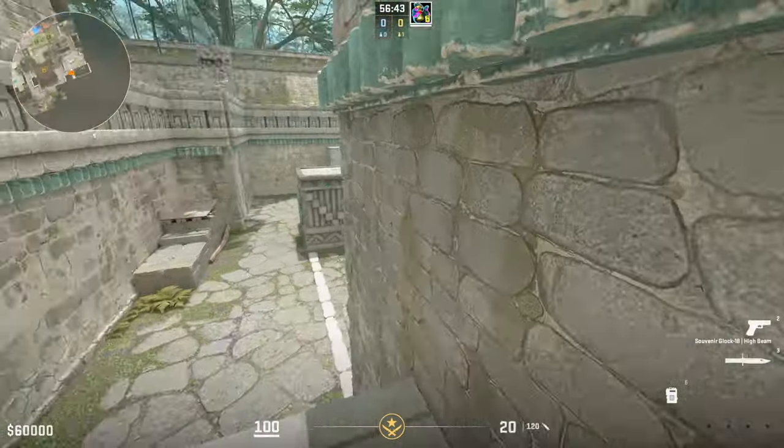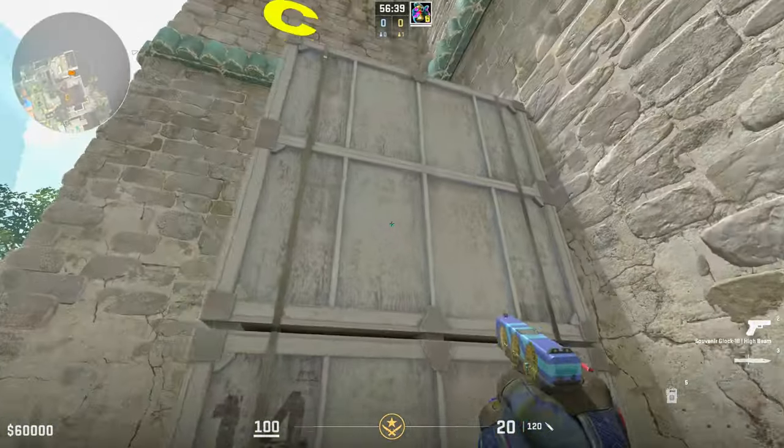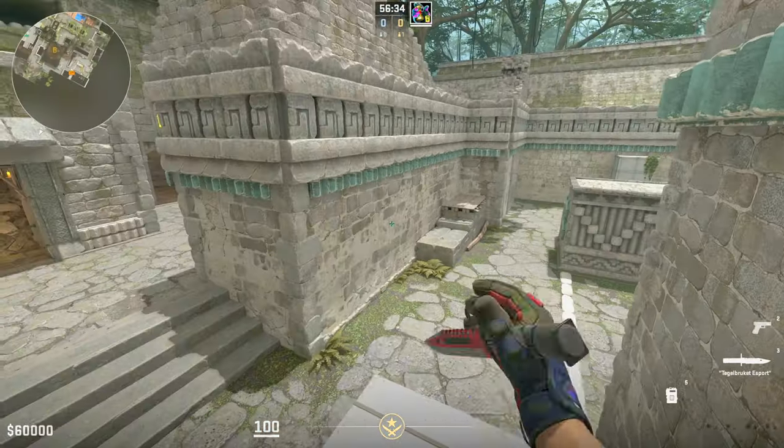We have these two crates stacked. I know this is another common angle that a lot of Valorant players... Whoa. What was I on there? A lot of Valorant players love this position, especially with an AWP. You can get a really nice angle and you're good for one and then you dash away.